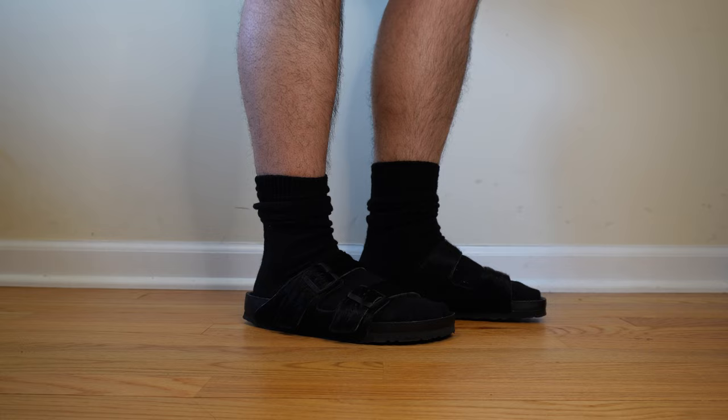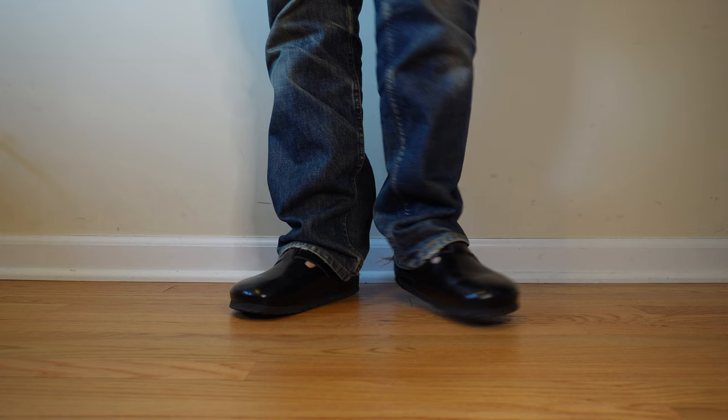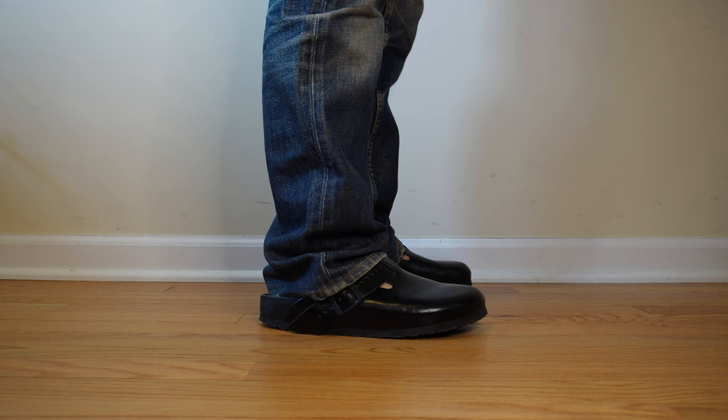While we're on the topic of Rick Owens Birkenstocks, here I have their Rick Owens Boston collab in the leather iteration. This comes in a few different iterations. There's like an iridescent color. There's like the suede. It also comes in an Arizona version. I wanted the Boston because with pants on, it kind of just looks like you're wearing a derby because of how the toe looks. And then the heel is covered, so you really can't tell that it's a slip-on.